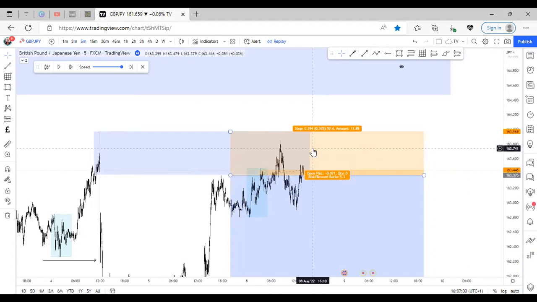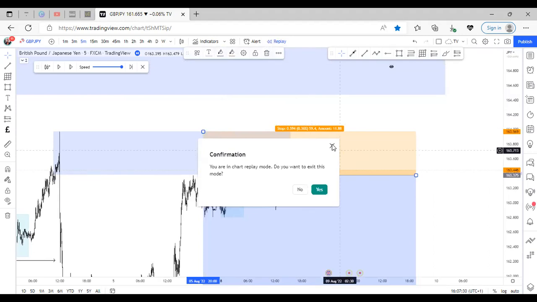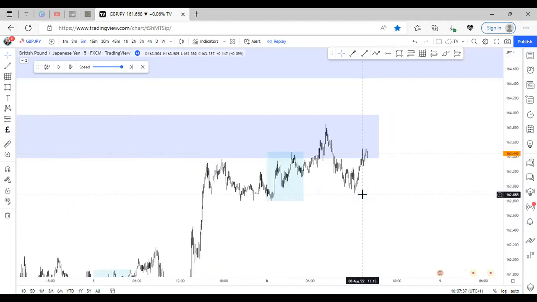Then another thing you can do is reduce the lot size you always use. Okay, let's take for example, you always risk 1% on your account, and you don't go beyond 10 pips or 15 pips. What you need to do is still risk the same 1%. You can use the position size calculator to get the lot size you will use, even with the fact that this is about 60 pips. That's if you want to take it. But for me, I wouldn't want to take this trade. So at this point in time, I'll be waiting for extra confirmation.